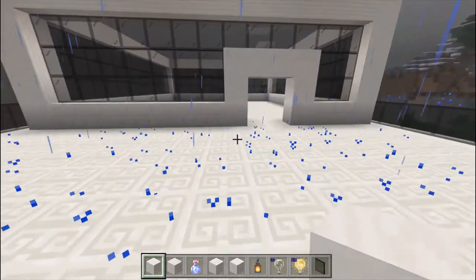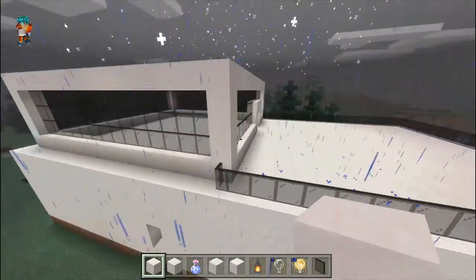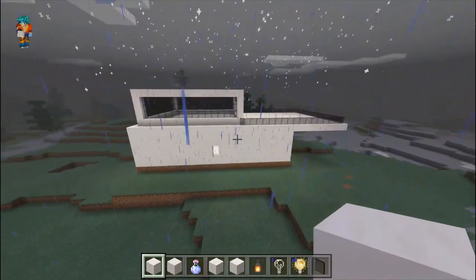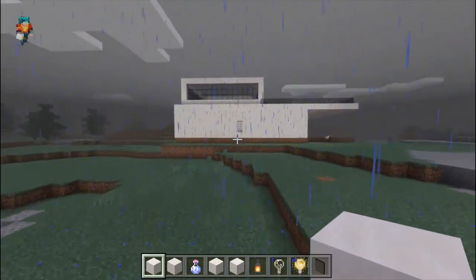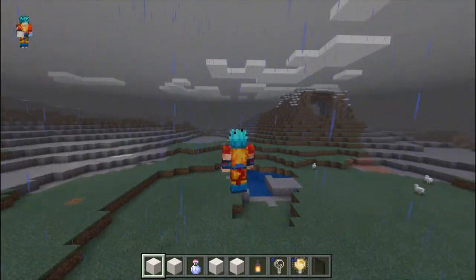Alright, the entrance looks good, and now people, that's all for today. In the next episode, I'm gonna build in the doors, and in the third episode, the waterfall, and yeah, in the last episode, I'm gonna show you the final build.